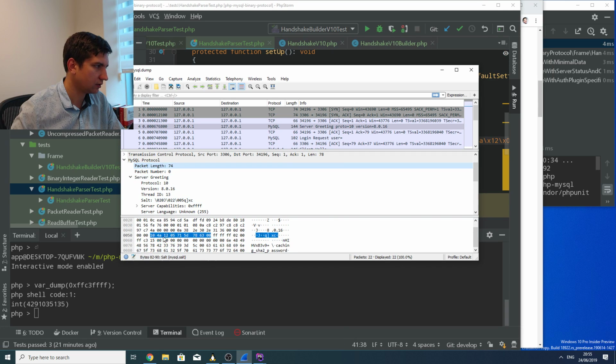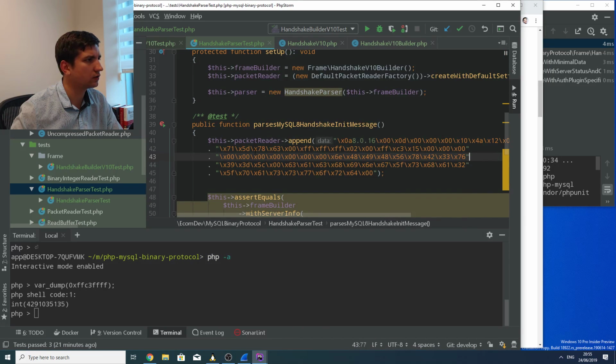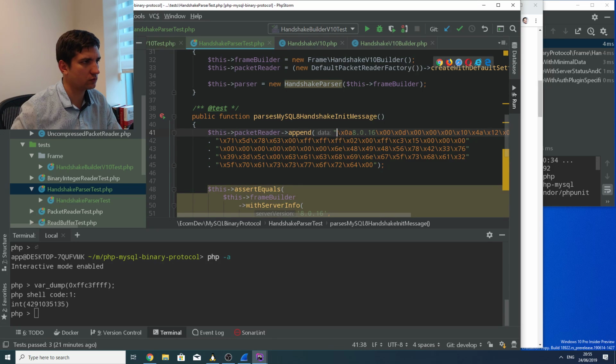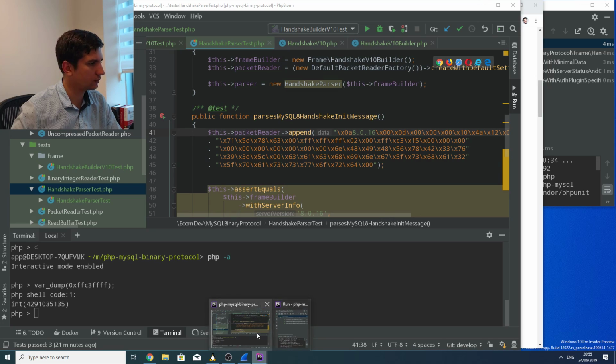Let's see. So we have to copy these bytes as escaped string. So we need to copy, oh no, oh, a lot of them.